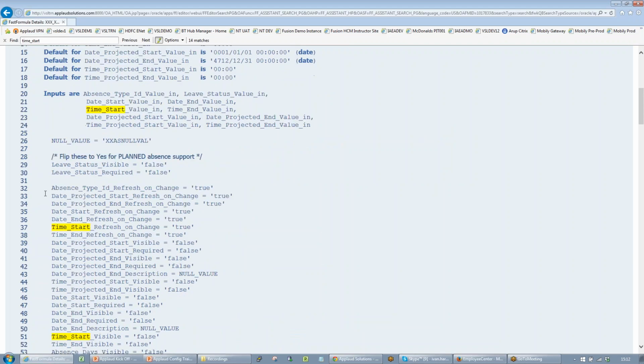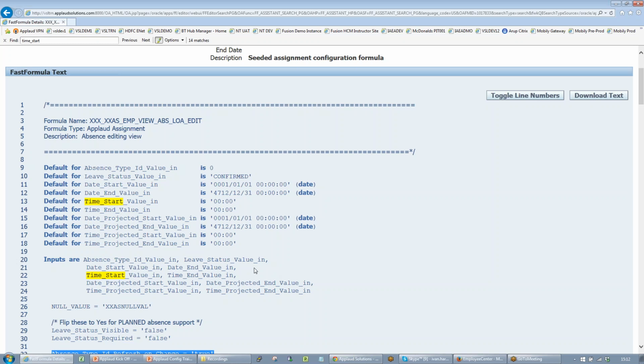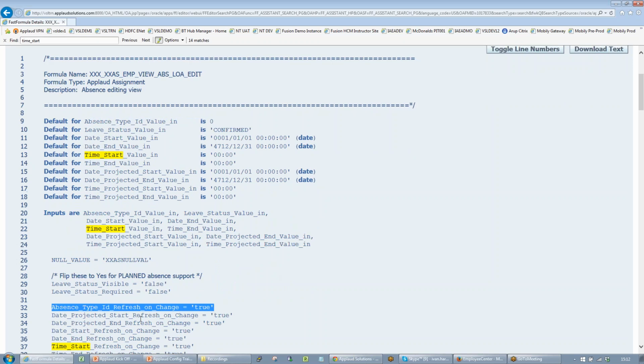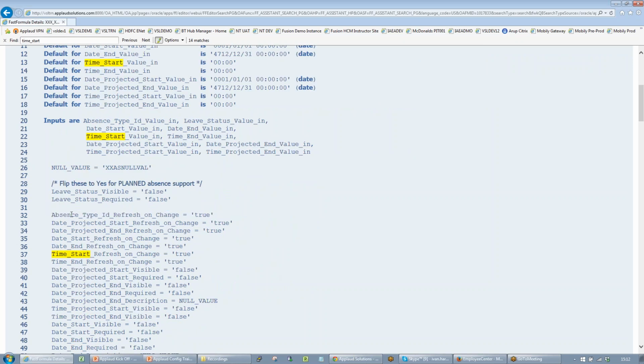So we've got at the top here, absence type ID refresh on change equals true. So what that means is whenever that field changes, it's going to refresh, and all that means in fast formula terms, it's going to run this formula again, but this time using whatever value is being set within that field. Okay.